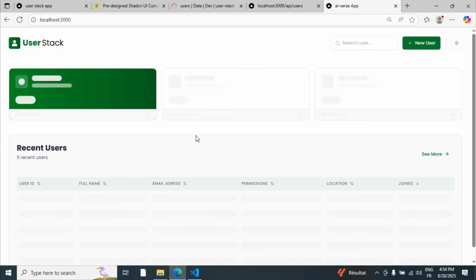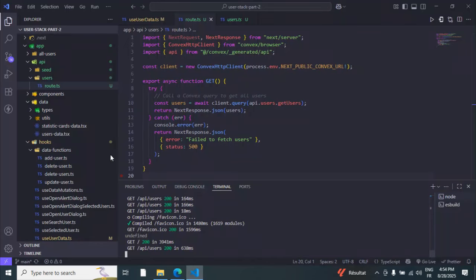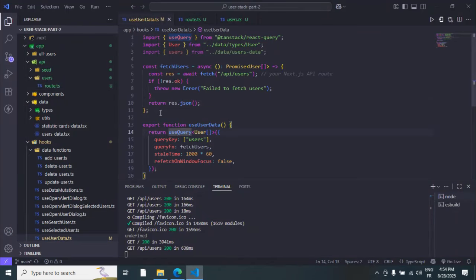As you can see, the beauty of using useQuery is that we don't have to go into the component or wherever you're using the method to get the users. We're just going to update this function and useQuery is going to take care of the rest.